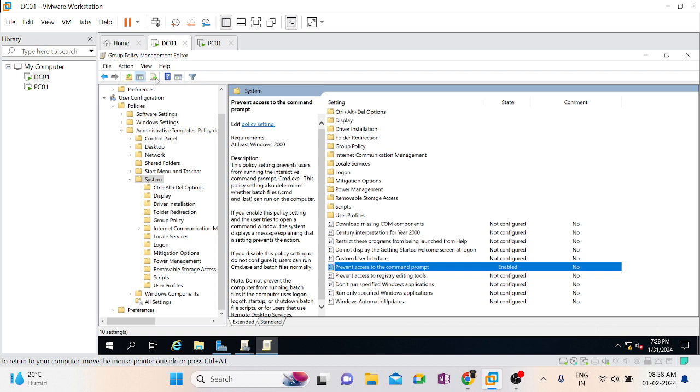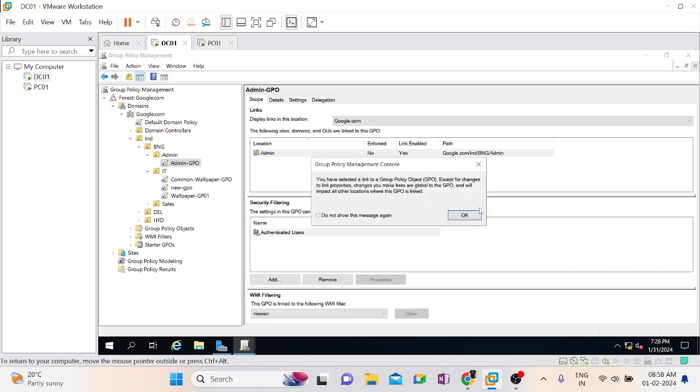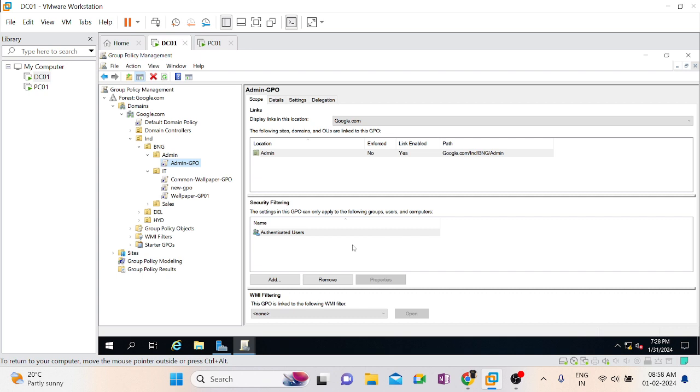But now I wanted to exclude one particular user. Say for example, you have applied a group policy, so the user should not use the USB or should not use the command prompt. But we are the IT users, and I want to run something because I want to access multiple other computers and servers, to copy something, to execute something remotely. Say for example, if you want to run one command on 100 servers remotely, you don't need to log into the computers, you would like to do that remotely.